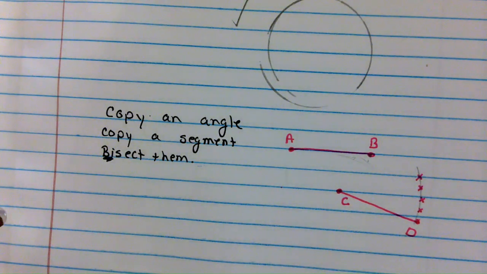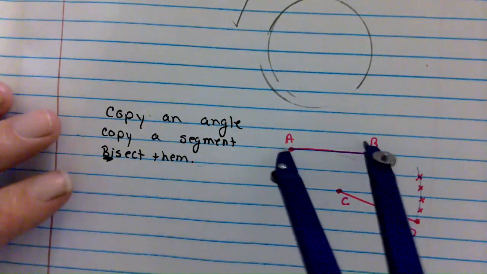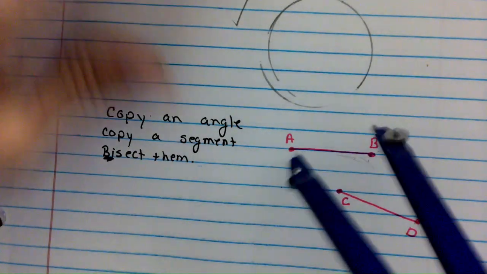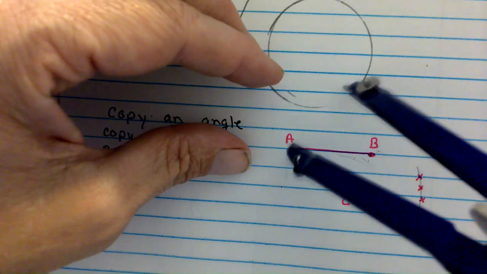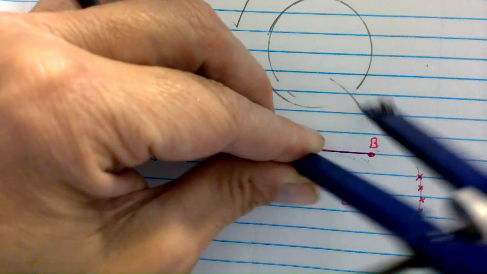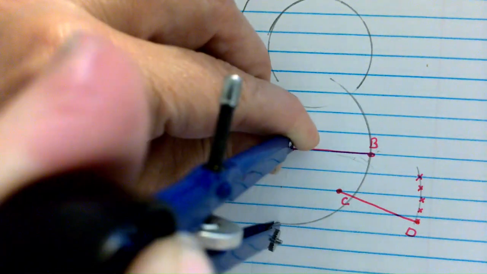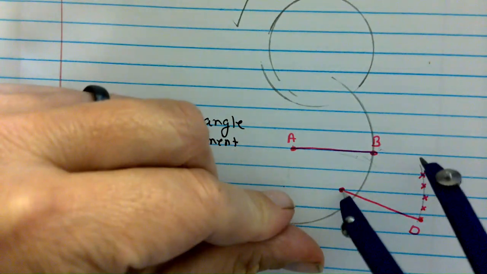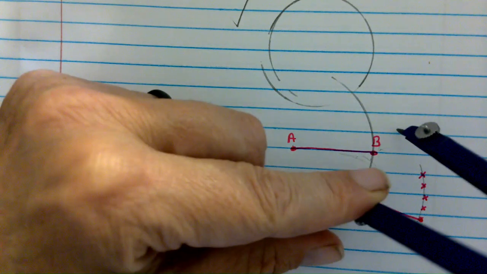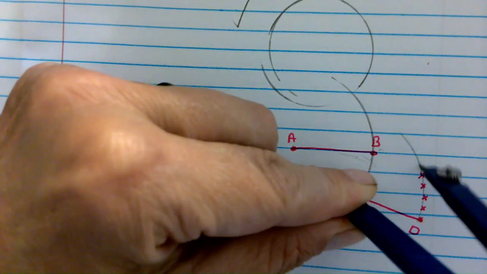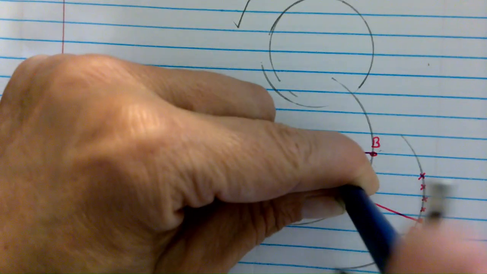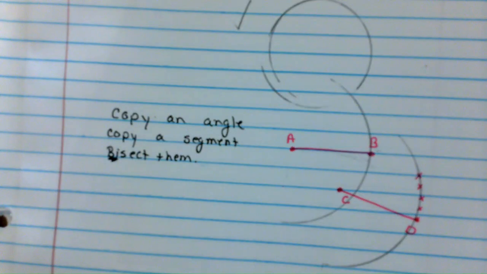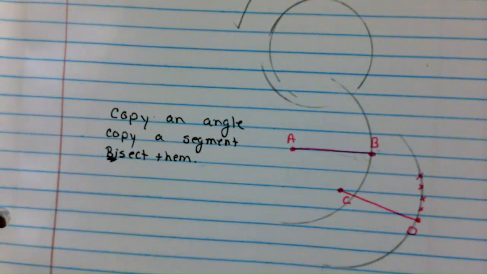Well, if you think about it, AB is the radius of your circle, right? So if you come over here and you draw a second circle with the same radius, wouldn't the center to any edge be the same? Absolutely. So that's a really nice key thing.